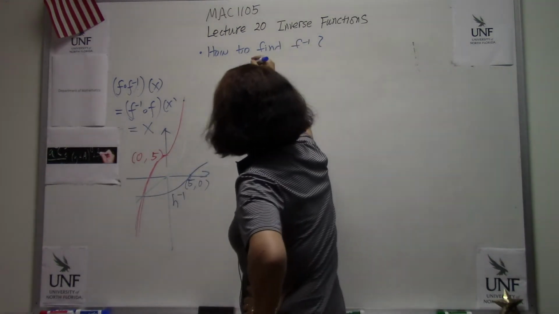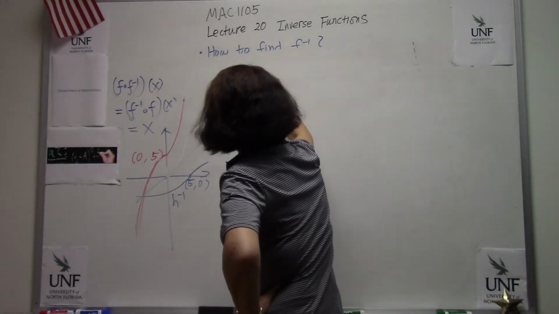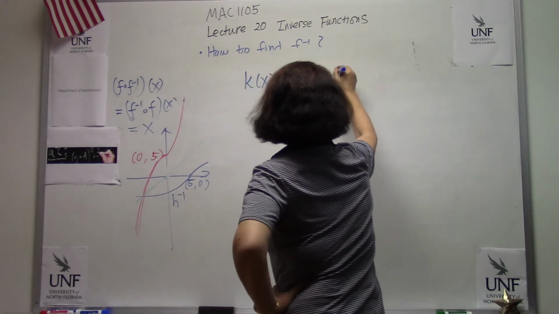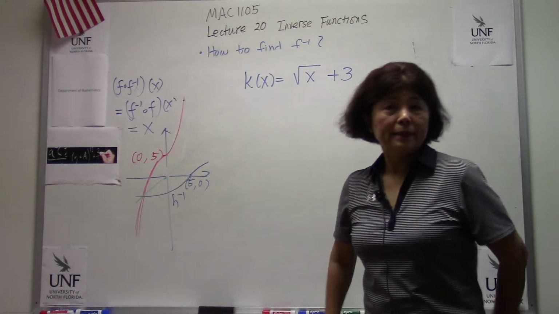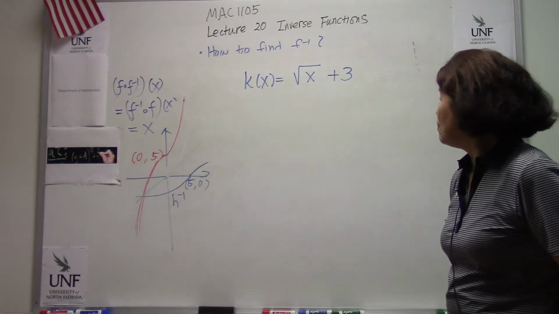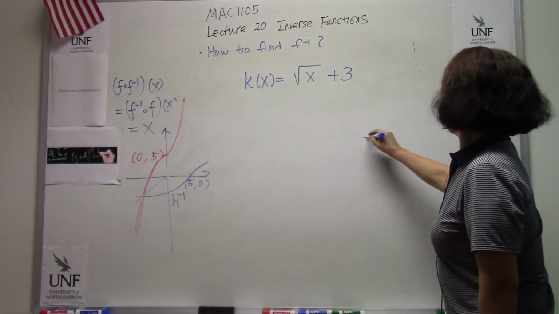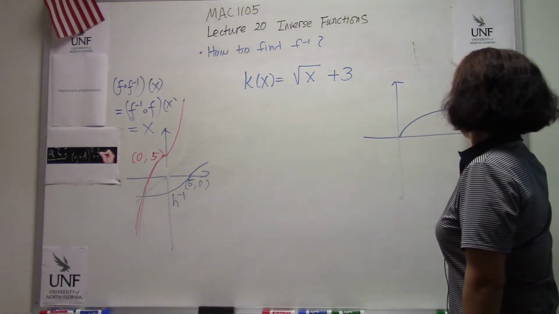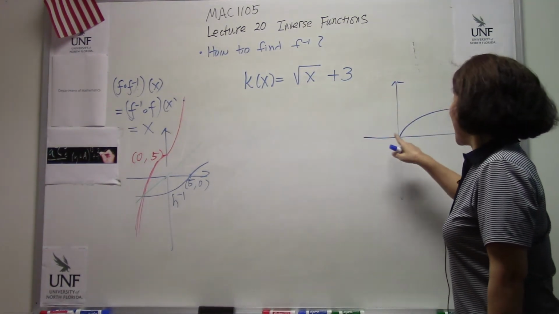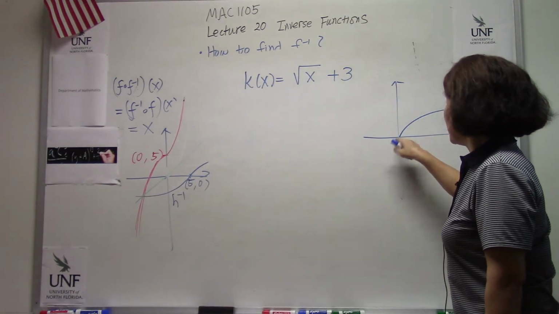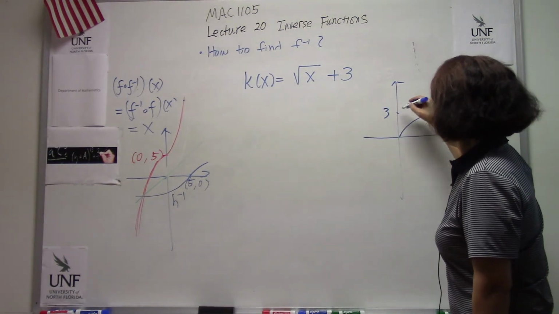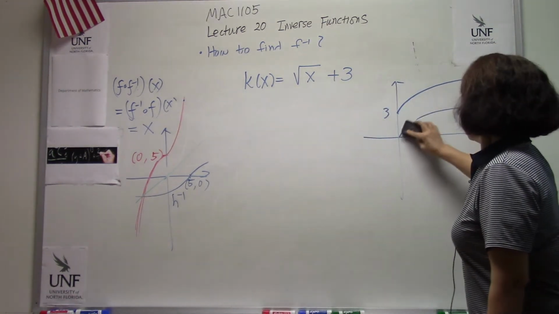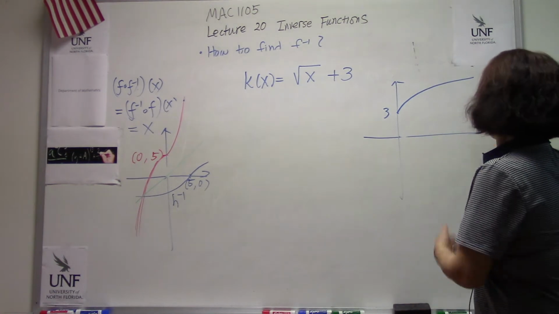That is, you have function. Okay, let's say k of x equals the square root of x plus 3. Okay? Is this one-to-one function? I think so. Square root of x graph is this. So plus 3, when x equals 0, not 0 anymore, it's going to be 3 over here. Okay? So that's a shift up over here. So this is a graph of a function k of x.